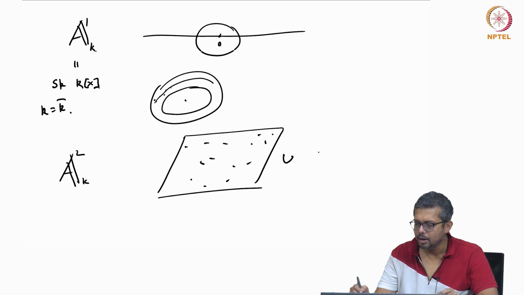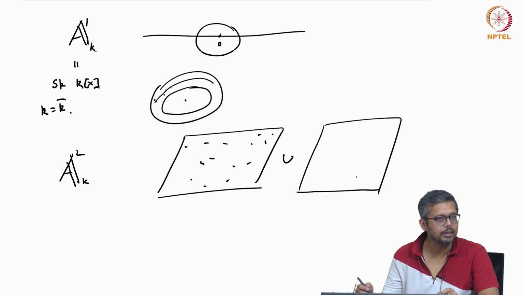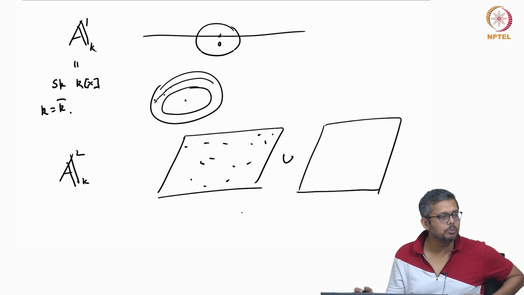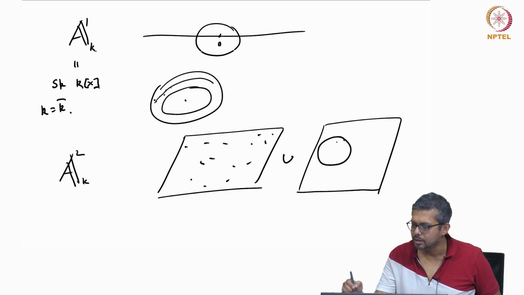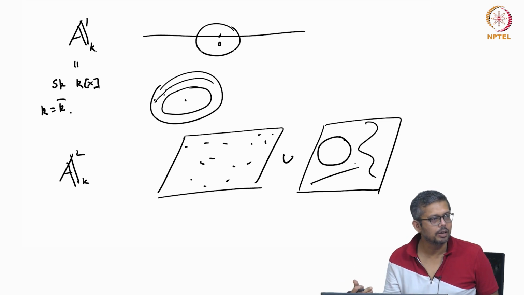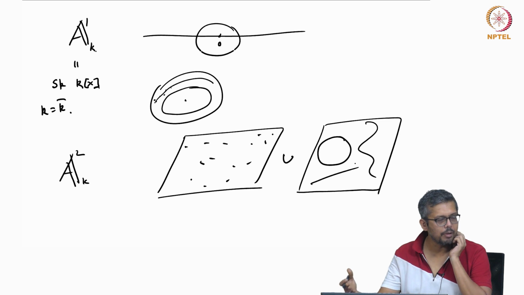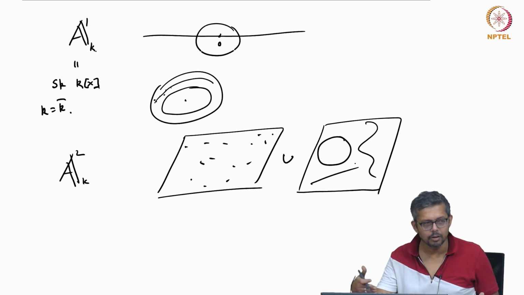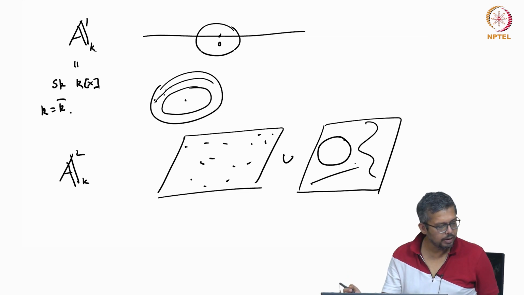This is the union of all kinds of curves, right? The prime ideals correspond to irreducible curves, right? You have this curve, something like this. If you take any irreducible curve, that corresponds to an irreducible closed subset. You take a prime ideal, because that will correspond to the union of such things, right?